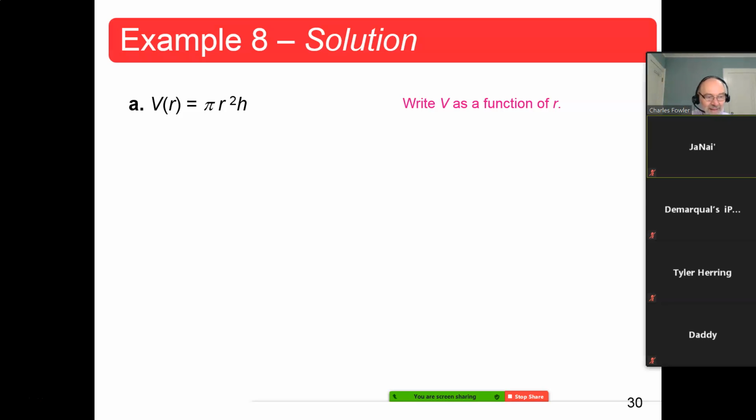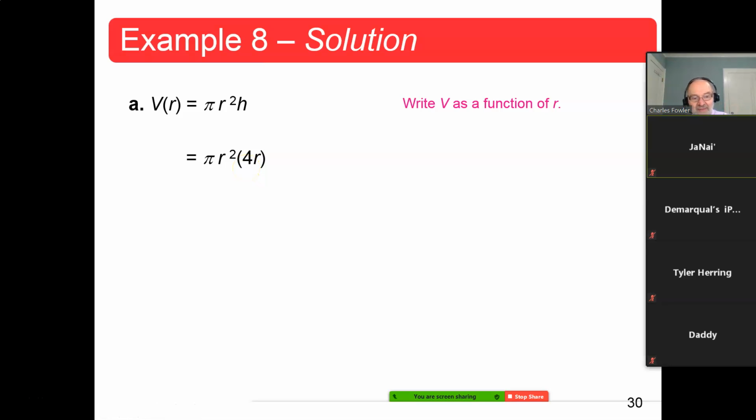You could either get it from the back of the book, or if you knew it already, base times height, and the area of the base is pi r squared. Okay. Because they left off the part here of that ratio that we knew, h over r is equal to 4, that we got from translation, multiply both sides of that equation by r, and you get h is equal to 4r. So since you want this as a function of r alone, get the h's out of there by putting 4r instead, because h is equal to 4r.